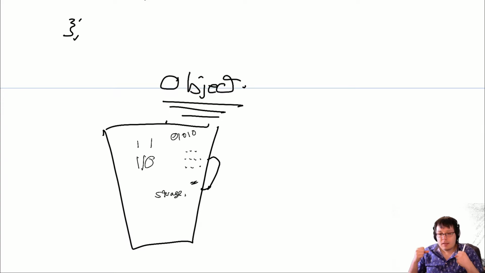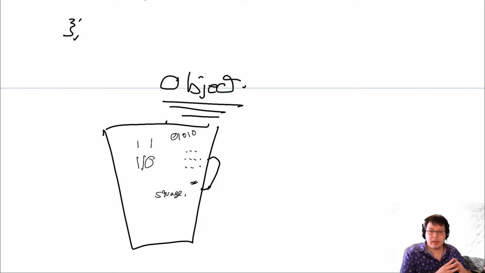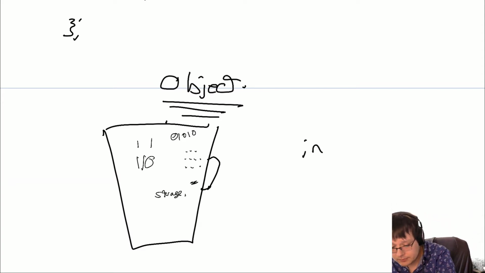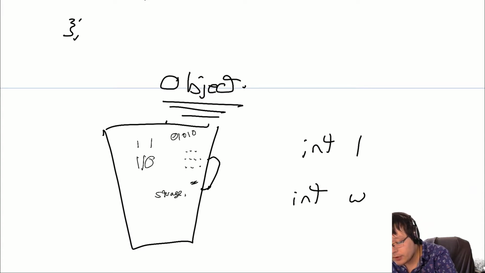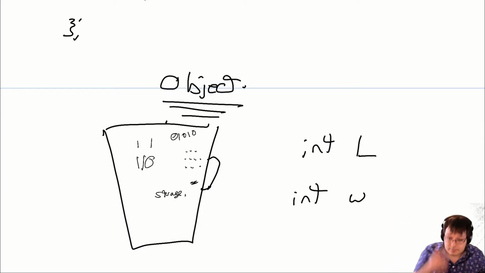And so this bucket can hold data and also the operations that belong with that data. Why? Okay, suppose that you are making a class that can hold a rectangle, okay? What can a rectangle have? What data does it have? What properties does it have? It has a length and a width, right? So you have a length and you have a width with a rectangle. And they could be doubles if you want more accuracy, but we're just saying they're integers, right? Okay, these are just integers.